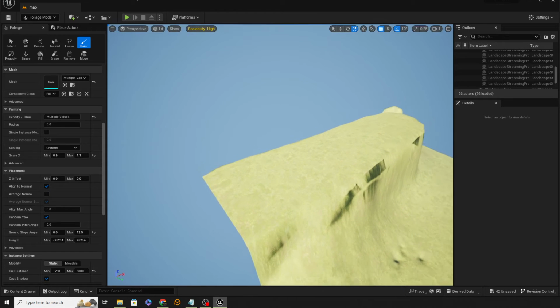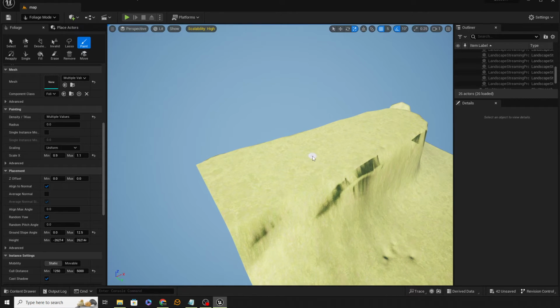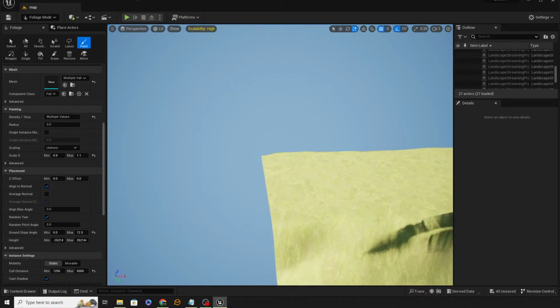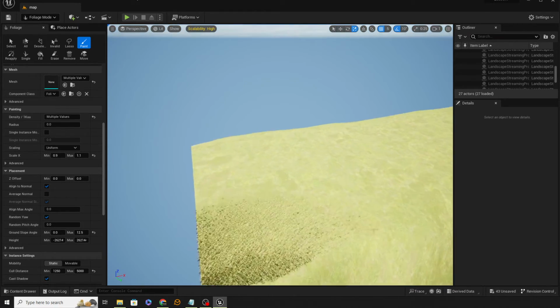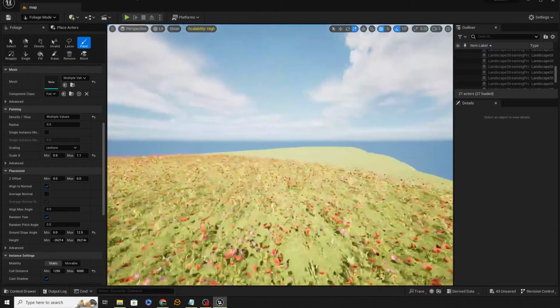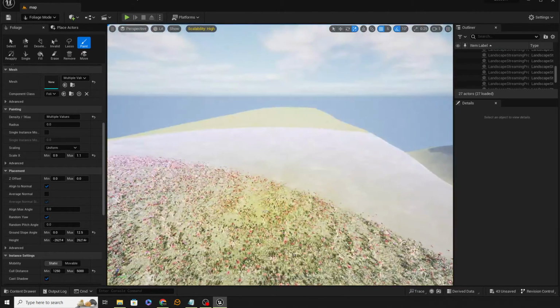So what I'm going to do is get my biggest brush, like so, and just draw all the way across there. Now remember, we're quite a long way away, so anything that I have created we can't really see, can we? So we need to make sure that we can see it.